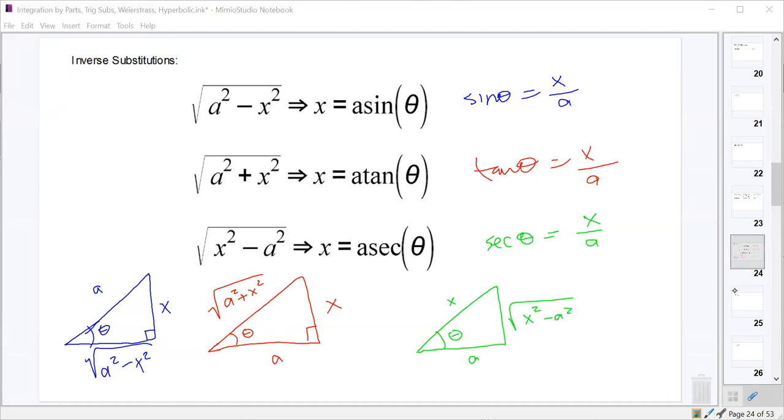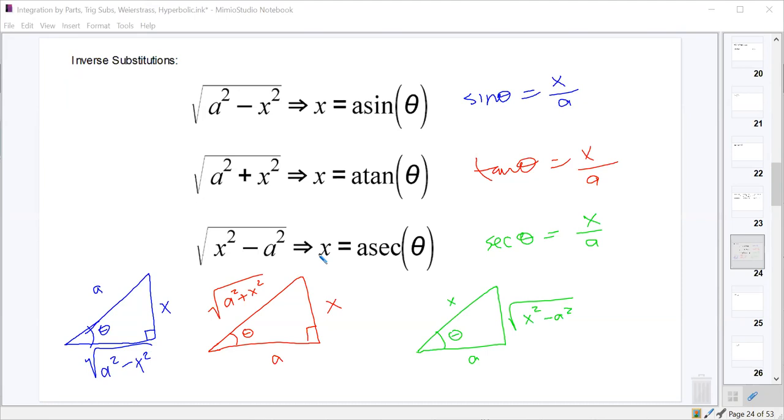Now, a couple of things. First off, it's not always easier to do the substitution. Sometimes you might have something in there that you can just use a simple u substitution, and it might be easier to do that. And it doesn't specifically have to be inside of this square root. Suppose I just had, let's say, maybe I had x squared minus a squared to the 3/2 power. Well, there is a square root within that. And so we could just make that, this thing cubed, right? We could make the same substitution and then have to cube it. Does that make sense? If it was to the 3/2 power.